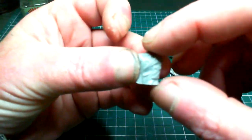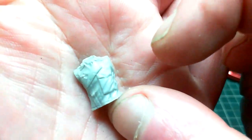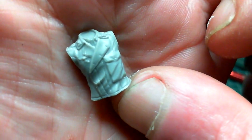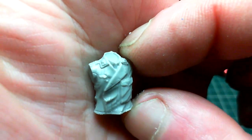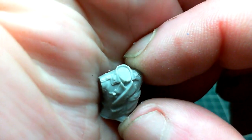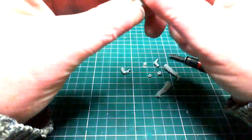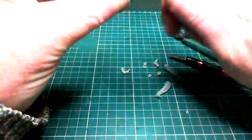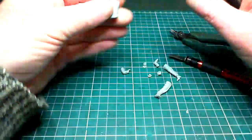Okay, now I do have a little bit too much light on that, but there we go. And as you can see, the detail on that figure is actually quite nice. Right, nice deep detail. That's what you want. Right. Okay, so there's our first figure. A little bit of extra there on the back of his collar. So there's his body then.